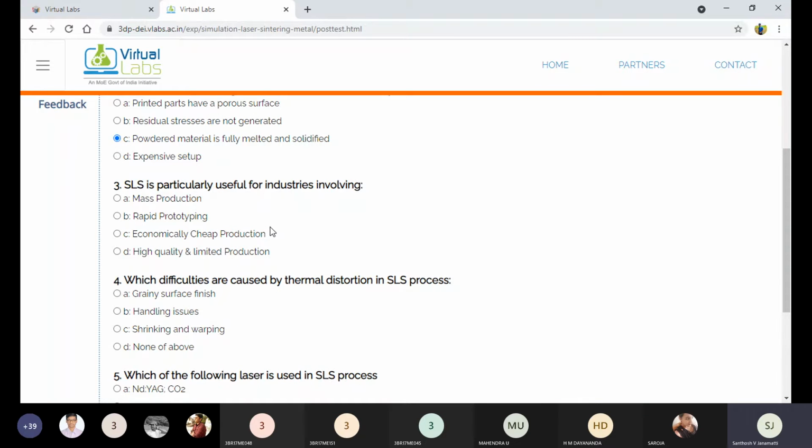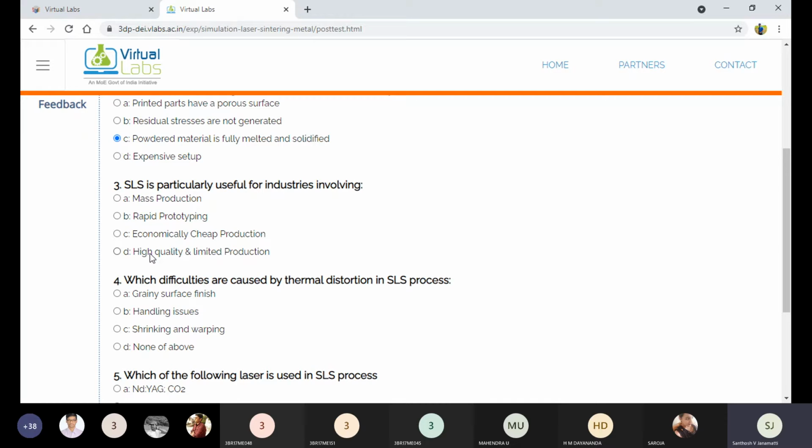Now coming to the third. SLS, selective laser sintering process, is particularly useful for industries involving mass production, rapid prototyping, economically cheap production, or high quality and limited production.